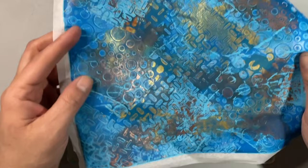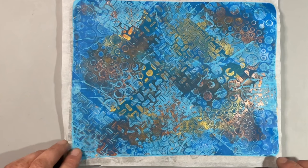Look at that. That is fantastic. It's nice and grungy and it's got a lot of shine and texture. Definitely a winner.